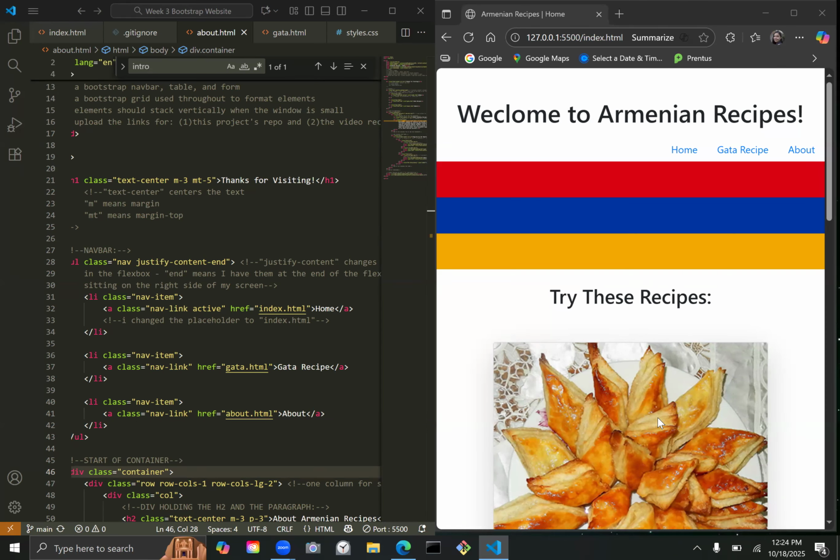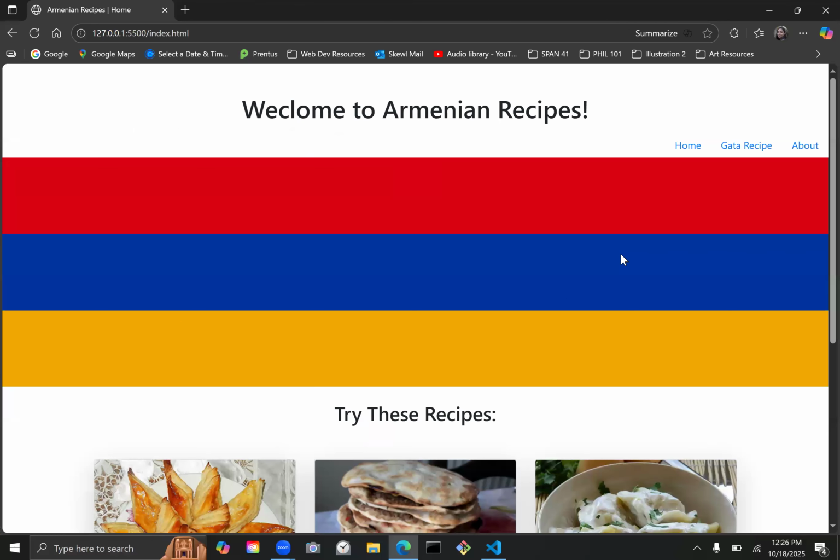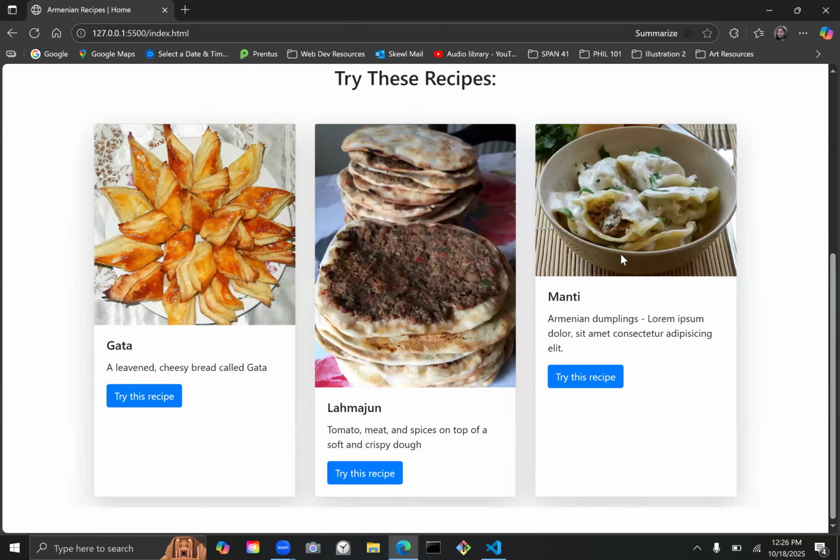Here's my responsive grid. You can tell it's responsive because of the row columns 1 and row columns large 2 both being there. Because when the screen is large, my columns will sit side by side, whereas for small screens, the items will stack on top of each other. And I can show that. So here they sit all side by side.